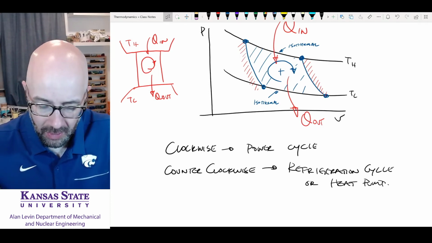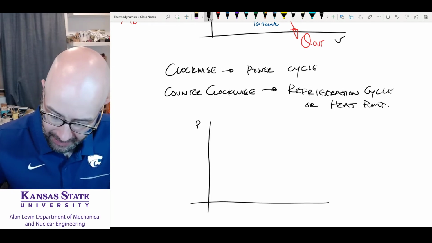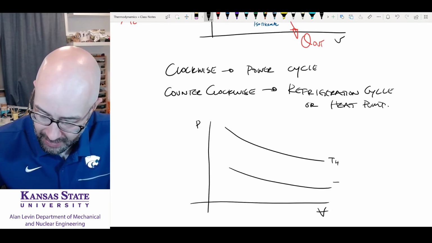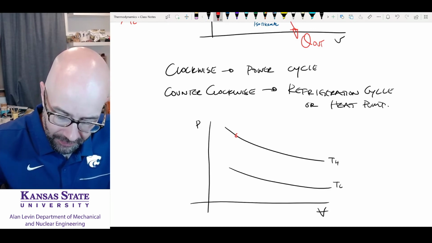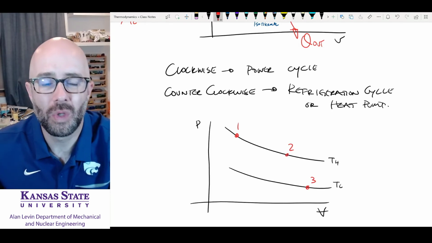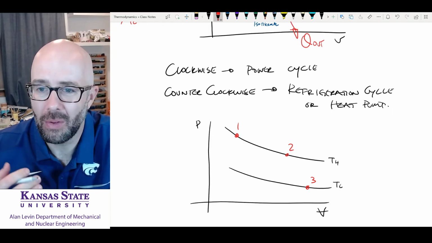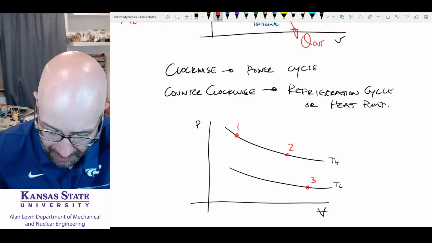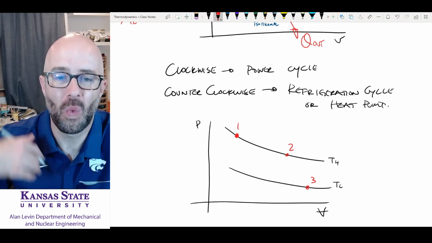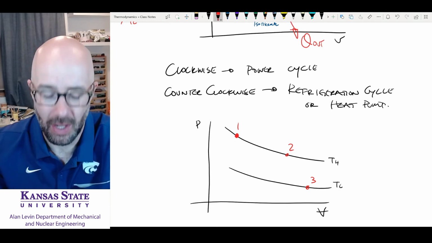Another thing I want to tell you is if we were to go here to our PV diagram again, I think this is going to be the last time I'm going to draw it here, TH and TC. Remember how we said state 1, state 2, state 3, why do we have to reject heat? If my purpose is to get back up here to temperature hot, why do I have to dump heat, waste heat out? Why can't I just go right back up and go back to where I was?